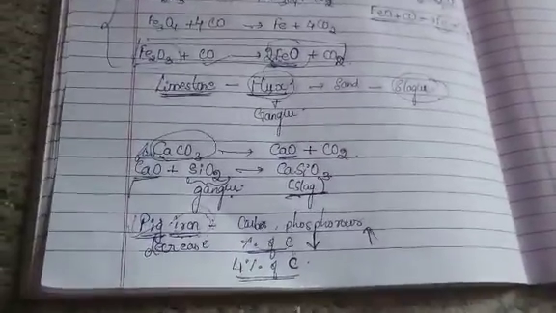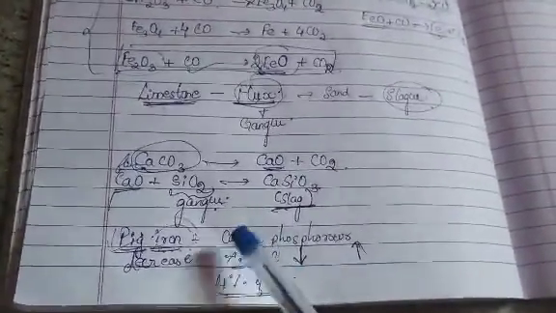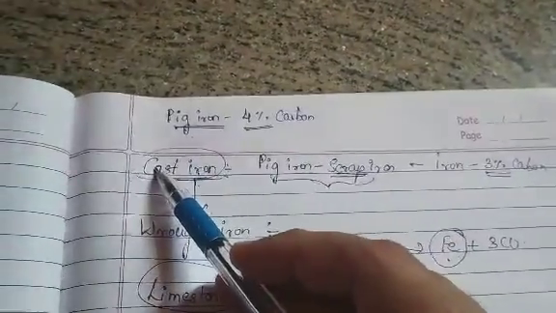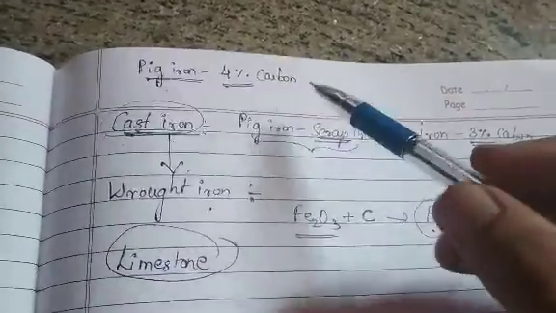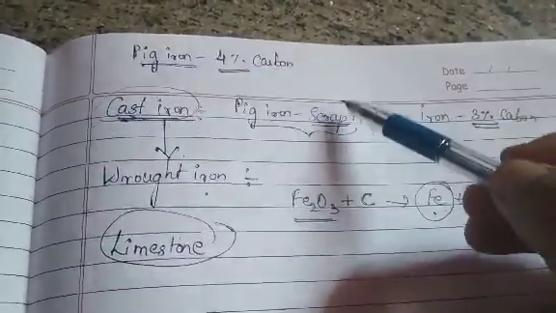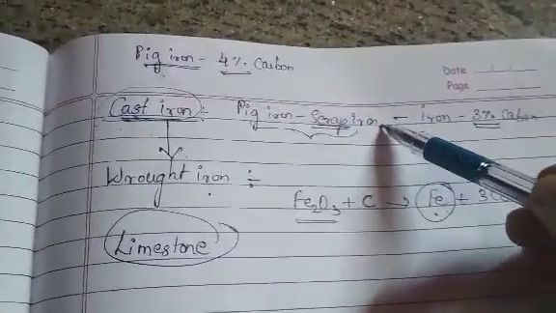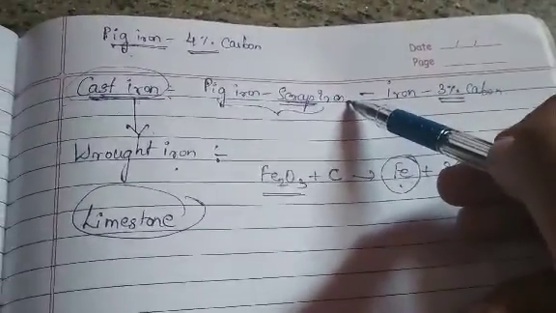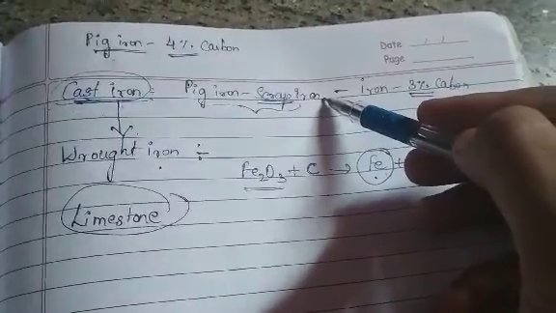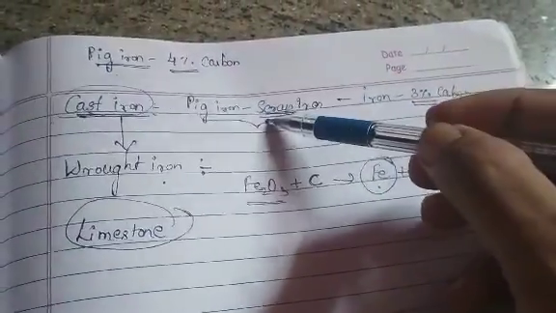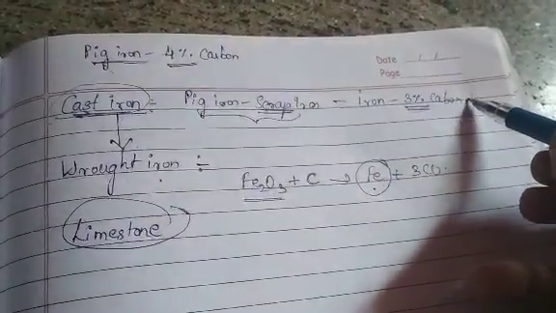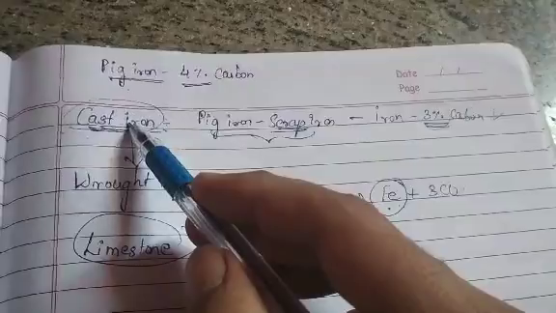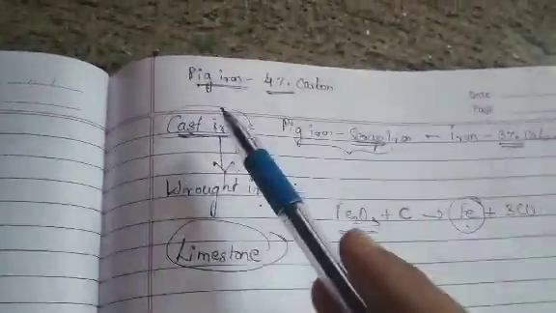So in order to obtain higher quality, what do we have to do? We have to decrease the percentage of carbon, which is done in cast iron, which is somewhat higher quality compared to pig iron. What we have done there is take pig iron and treat it with scrap iron at a very high temperature, of course using coke as the reducing agent once again. So we get an iron with nearly 3% carbon. As the percentage of carbon decreases, the quality of the iron increases. But this is not the highest quality.